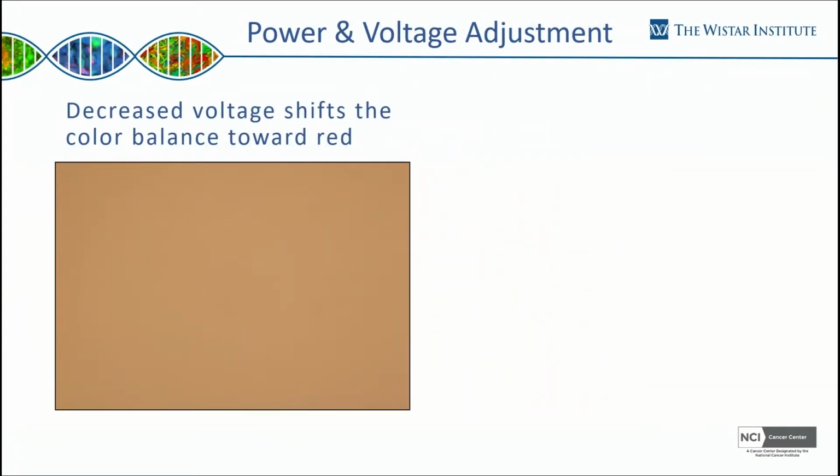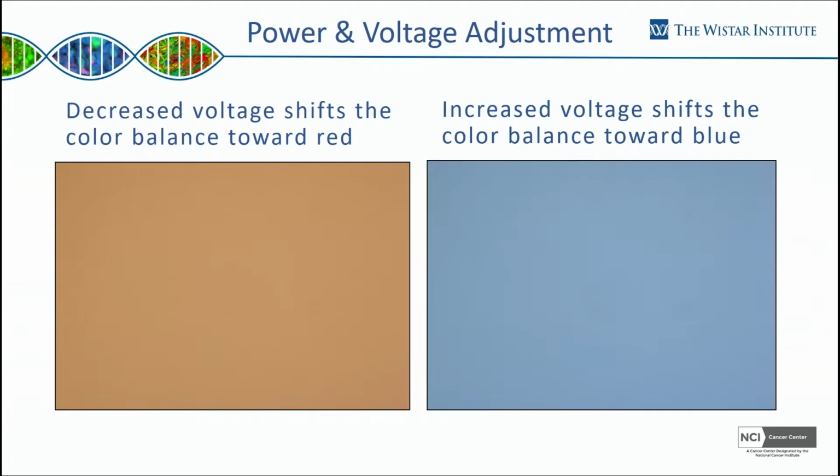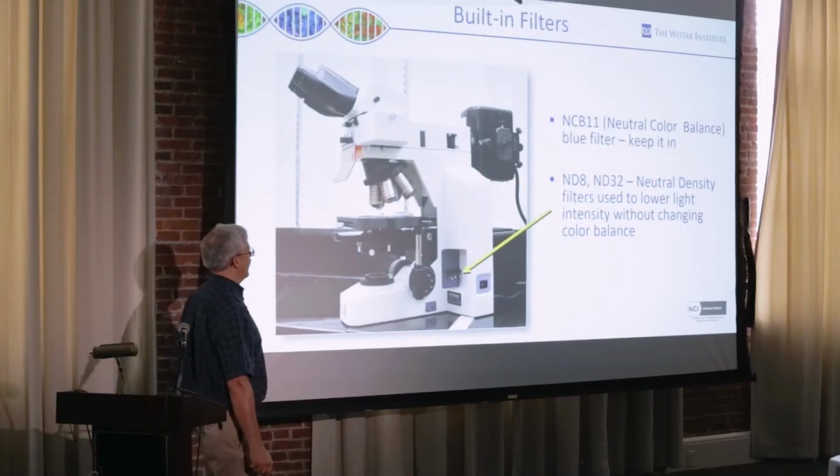This is an example of what I was talking about with the voltage. This is an unretouched picture of a white space, okay? So I focused on an area. I had the voltage set sort of at a mid-range. I color balanced to that mid-range, and then I turned down the voltage and took a picture. So when the voltage was higher, this was white, all right? But that's the picture I got when I turned the voltage down. Then I turned it all the way up in the other direction, and that's the picture I got, all right? It's that much of a difference. That's how much the color balance shifts as you go through the whole voltage range.